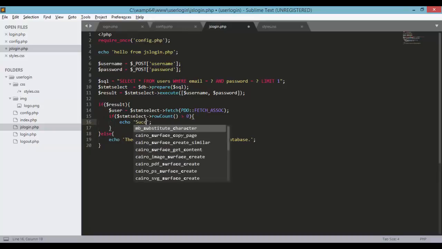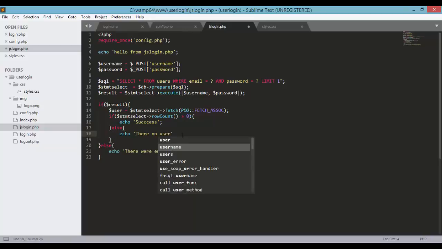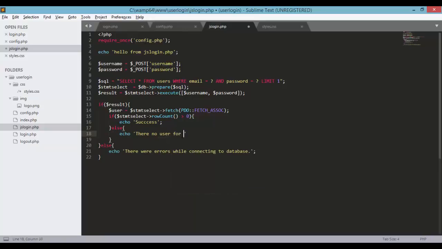We found the user in our database. Else, there's no user for that combo or something. Combo, and close our statement.